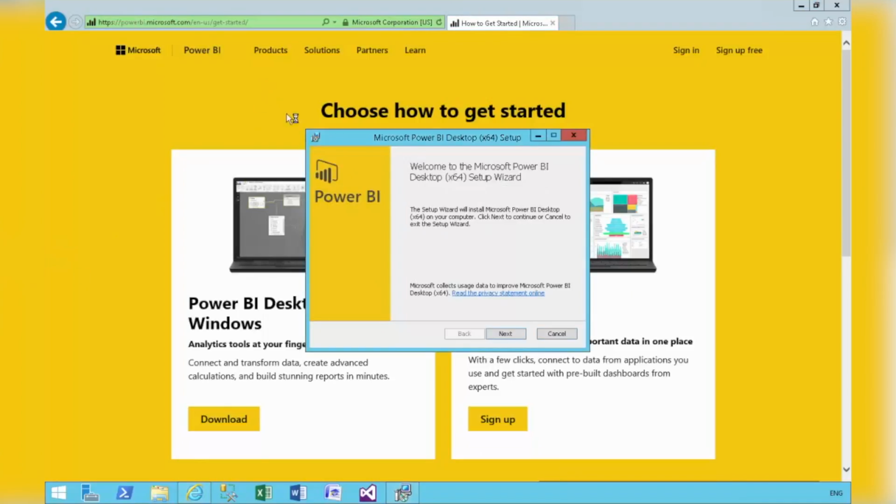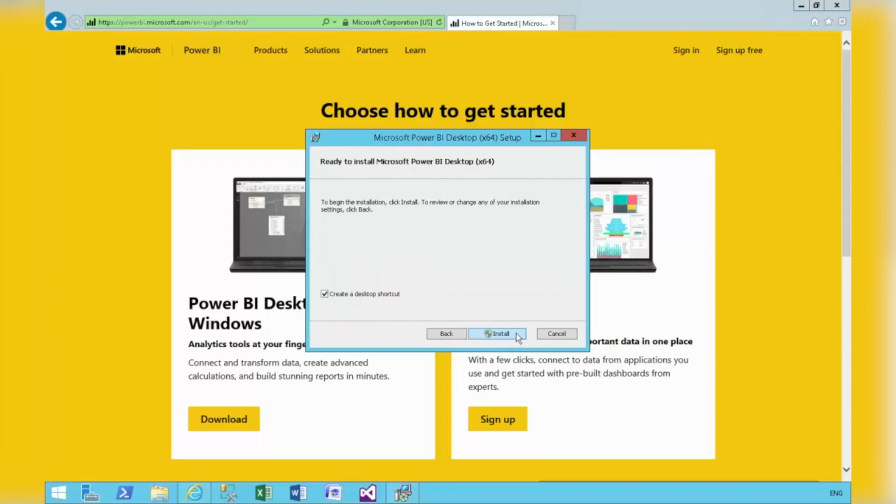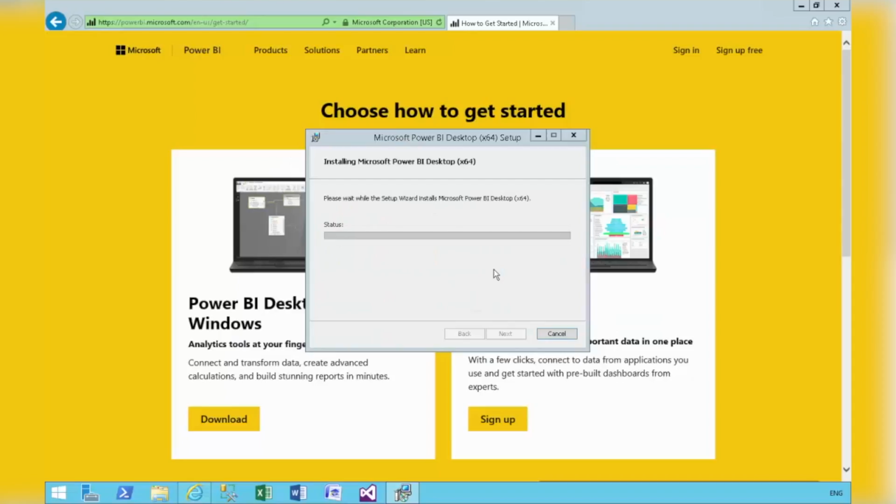Okay. Now to install the Power BI desktop, as you can see, it's nice and free and easy, and it's very straightforward just to hit the next buttons and do the install. Now we'll be prompted for user account control, and of course I do need administrative access to install programs on this operating system. Now once we've got the Power BI desktop installed, we can then go and start to explore some data.